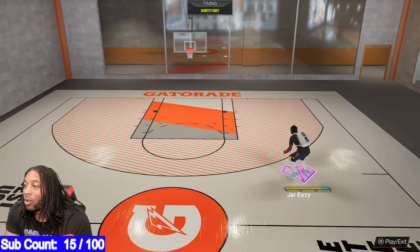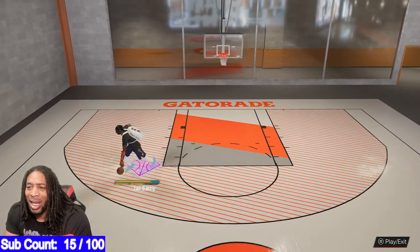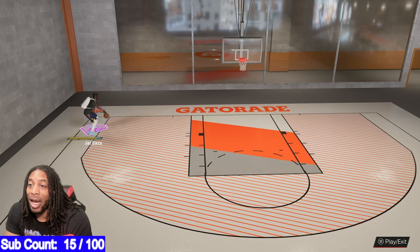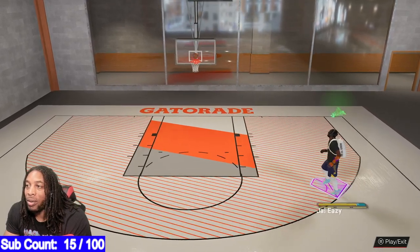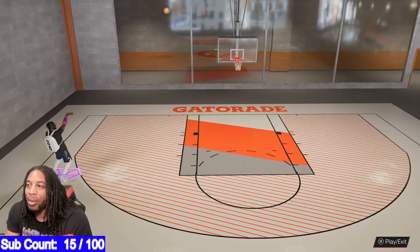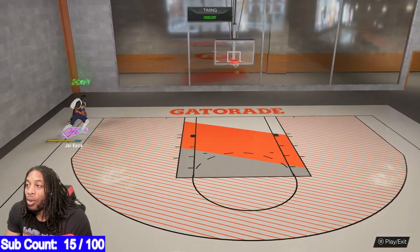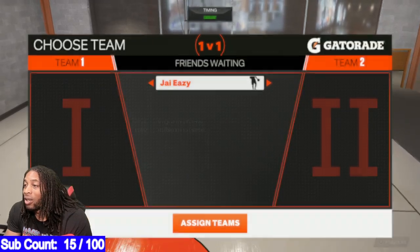This jump shot, nice and smooth. The only thing you're looking for is when it gets up in front of your head or over the top of your head — that's when you're going to let it go. The last jump shot, I think it was an A+. I have come to the realization that for some reason with the A+, man, it just ain't happening. Sometimes it's just too fast. But with this one, all you got to do is just wait till he leans back, get it above his head, and then you'll be able to shoot it. You're going to hit it almost every time. You'll see his head go back at the very same time that the hand is there. So you just got to let it go real easy. I'm about to show y'all this mix, man. Please make sure y'all like the video and holler at your boy.